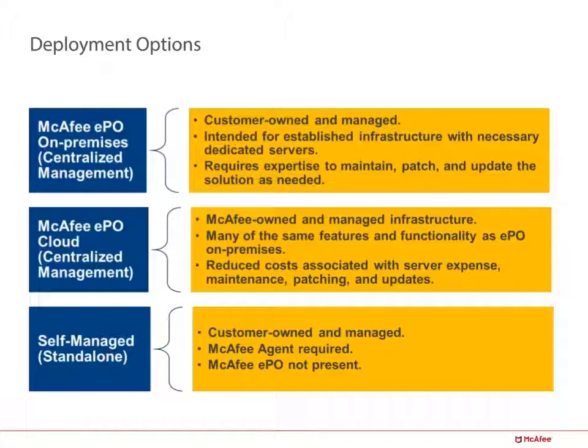The self-managed is the standalone. Once again, the standalone is where you're going to walk around from machine to machine and configure it manually. You do not have the EPO server. Where it says the McAfee agent is required, McAfee agent is actually built into the product. It just does not talk to an EPO server.